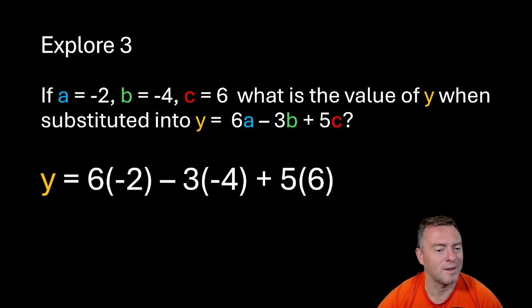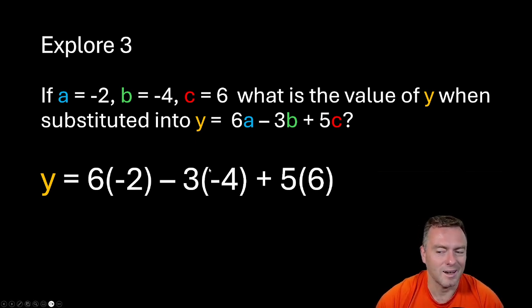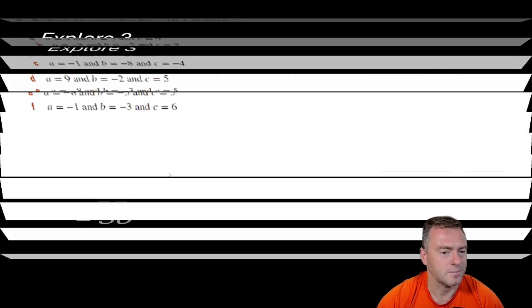Rightio, so what we should have found is we do 6 times -2 minus 3 times -4 plus 5 times 6. Now by writing that, that's the hardest bit. Happy for you to grab a calculator if that's the route you want to go, or you can go through and solve each part. So 6 times -2 is -12. Negative and negative makes a positive, so that's plus 12, and then you got 30 in the end. So those two terms at the start here actually cancel each other out, and you're left with just 30.